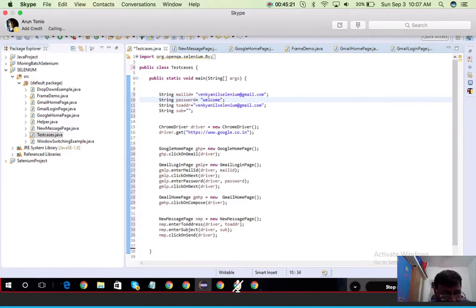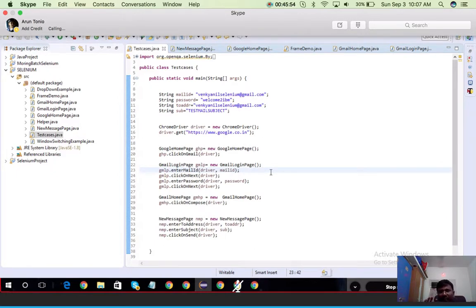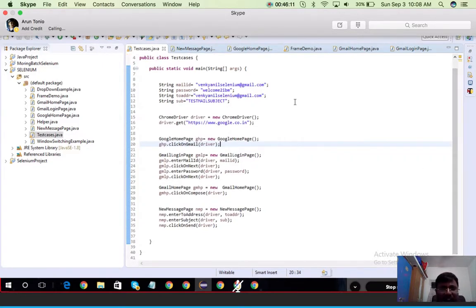Now, tell me one thing. If you want to use any method, what are we doing? Every time we are creating an object, right? If our test case covers 100 pages or 10 pages, in one test case you have to create objects like this every time. Okay, creating an object is required anyhow, but instead of creating it here in the test case, we will create it somewhere else, in those pages only. That I will show you. Okay, with this let me run it once.